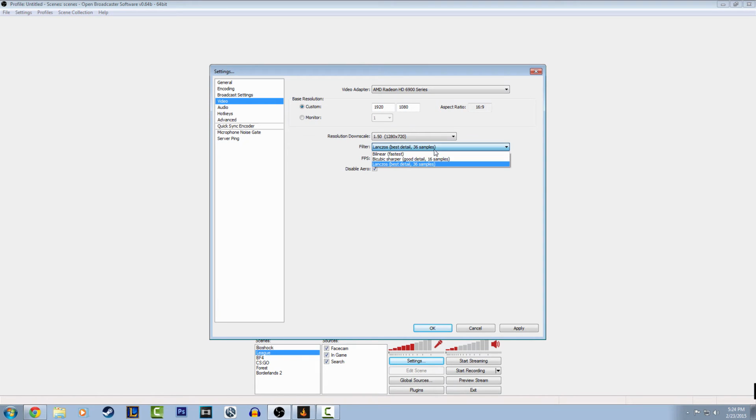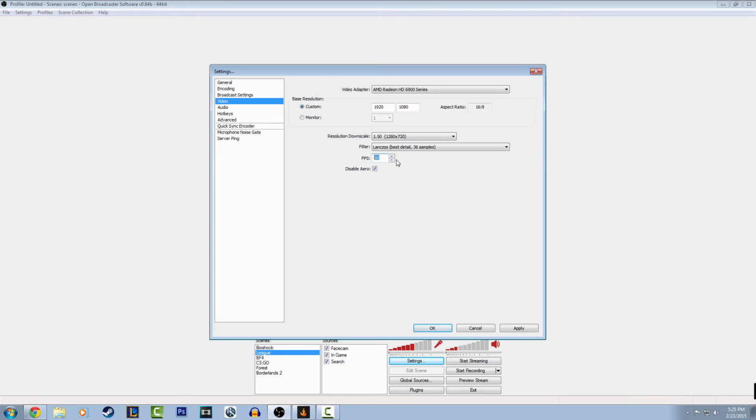Next up, there are a few filters: bilinear, bicubic, sharper, or this one, however you pronounce that. I use that one. It's the best detail because I have really fast internet and a really fast computer. If you go to bilinear, obviously, it's going to be a lesser load on your CPU. I have a really good CPU, so I use that. But if you have an i5 or lower, I'd recommend this. If you have anything below an i3, bilinear is going to be what you want. I have an i7, so I use that.